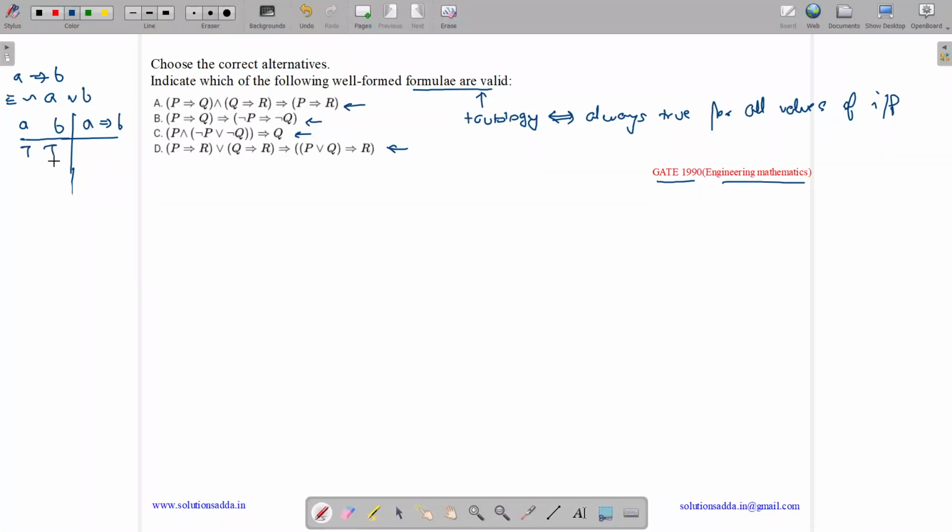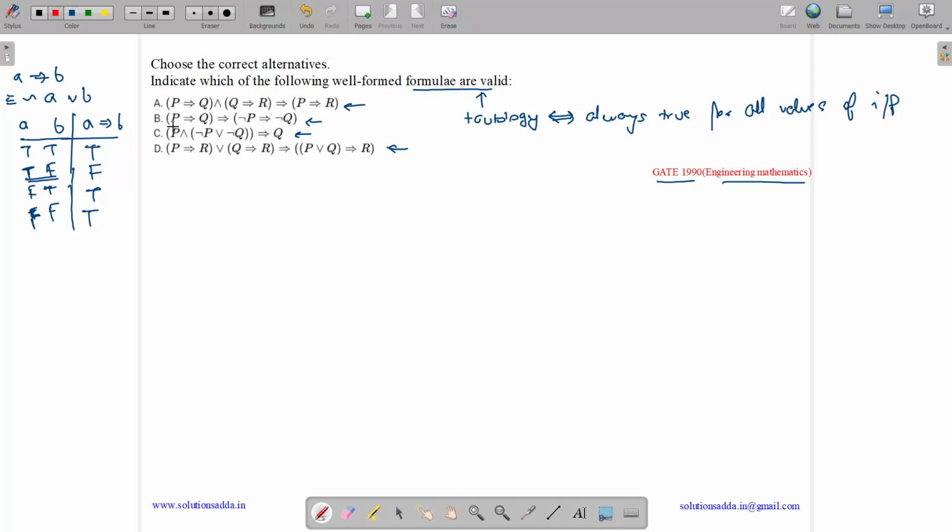Let us take true true, true false, false true, false false. Now see, what is the value of negation of true? It's false. False or true? It's true. Negation of true is false, false or false? It's false. Negation of false is true, true or true? It's true. Negation of false is true, true or false? It's true. So it's false only when A is true and B is false.